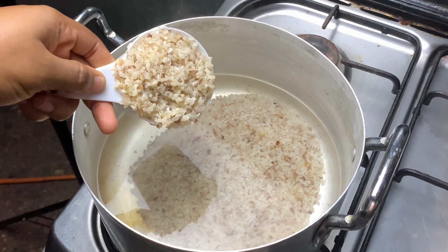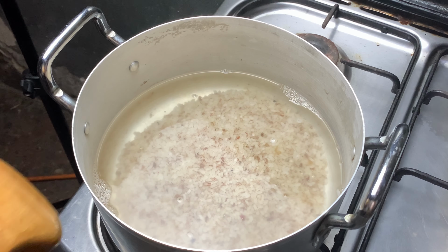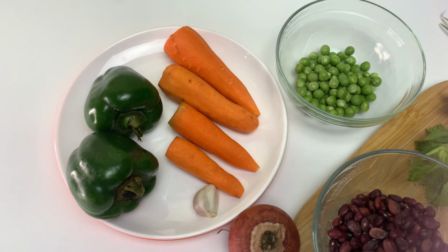We're making veggie rice today, so add 2 cups of rice to a pot. This is already washed rice, and then you stir that together so that it doesn't stick. Now cover your pot and parboil it. When you're done, take it off the fire and wash your rice before we get into the main thing.